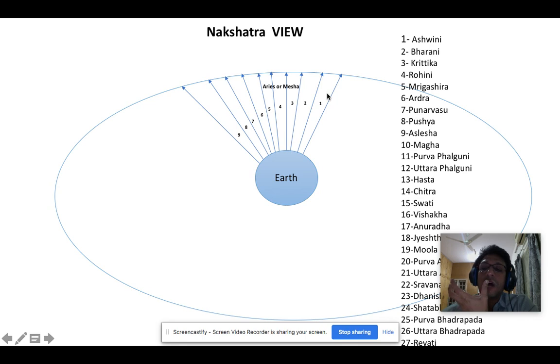how the planet would behave, because the Rashi is an overall pointer. A Rashi is an overall segment, and inside that segment, each of these smaller segments are nakshatras. So when grahas are inside this nakshatra or that nakshatra, they behave differently, and they get different qualities based on the nakshatra. That is why the nakshatras are the ones which are finally used to calculate the position at a birth time.